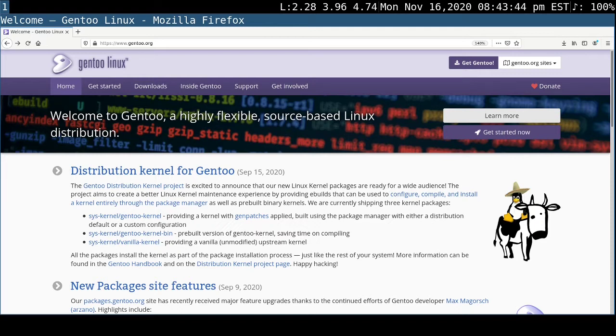Linux itself is actually just a kernel, which is like the brain, I would almost say, of an operating system. It's the layer between the hardware and user land, or what you and I interact with on a daily basis. There are many different distributions of Linux that use that kernel and then wrap different functionality around it to give you an operating system. Gentoo is one of these distributions.